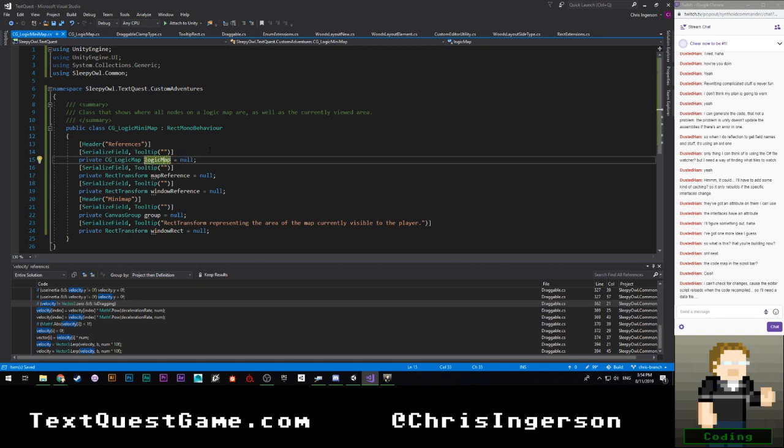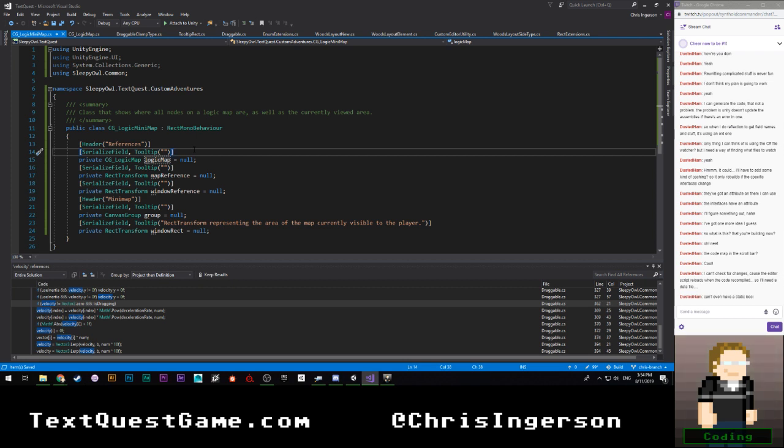I can't check for changes because the editor script reloads when the code is recompiled, so I'll need a data file. Well, so yeah, you can't do anything statically, but you should be able to get notifications when your specific assembly recompiles. Although I guess that doesn't tell you if it's changed, it just means that it's being recompiled. Oh, wait.